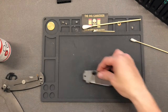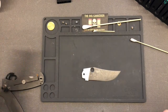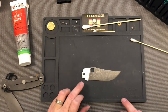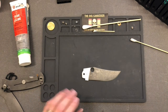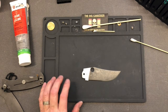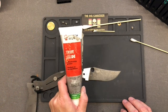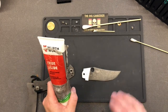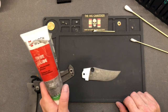Okay, so we'll get that out of the way here. And all right, we will try some of this True Glide. Normally I've got three or four lubes that I use, and I just rotate them. I've not found one that has been head and shoulders above the other. I use Nano Oil, Power Lube, Blue Lube, and they've all been all right. I've not noticed a big difference, but with this big one here, I want to use something a little more grease-based. And this is a lithium soap grease, and it is long-lasting, and I just think with a big blade like this, I would like something a little bit more impact resistant than just say Nano Lube.